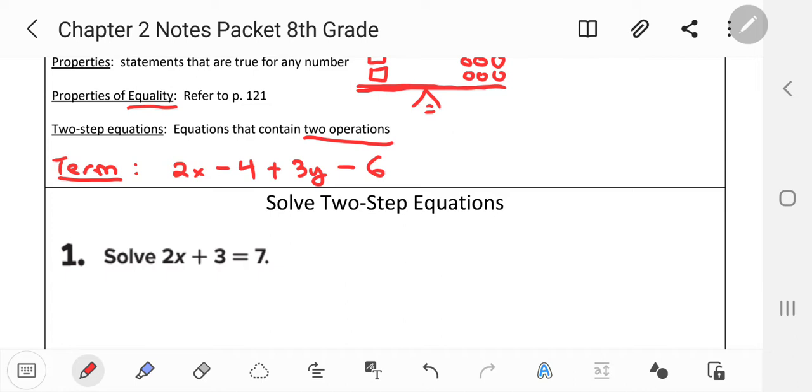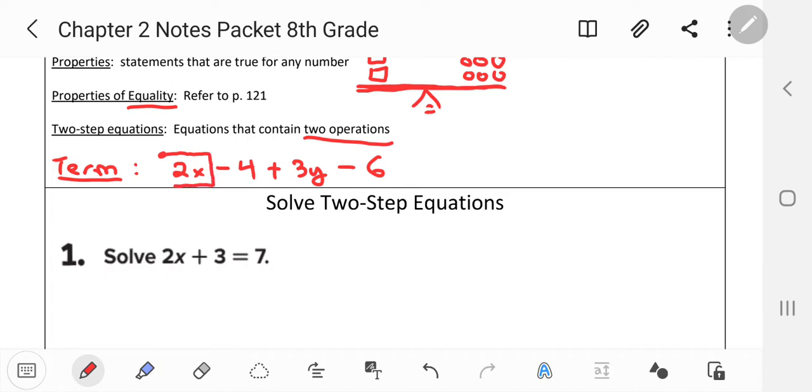All right, now, how many terms are there? How many terms? All right, some of you know, some of you are a little confused though. Some of you might say, oh, it's the 2, the x, the 4, the 3, the y, the 6. That's what, 6 terms? All right, well, to clarify, a new term starts whenever you get to a subtraction or addition sign. All right, so if we start from the left and go right, so I'm going to start right here and I'm going to start moving. And a new term starts when I get to that minus sign there.